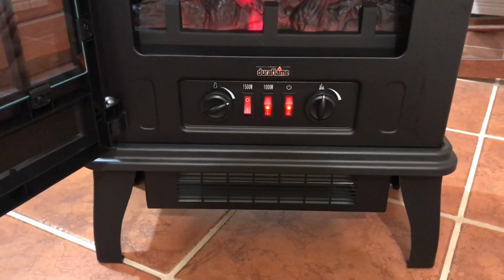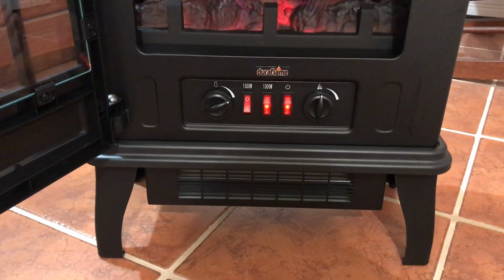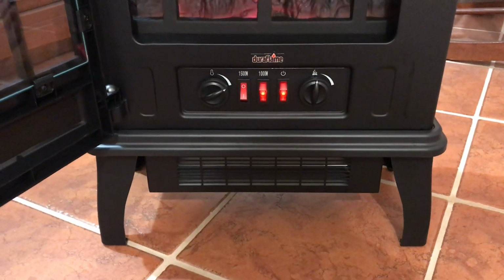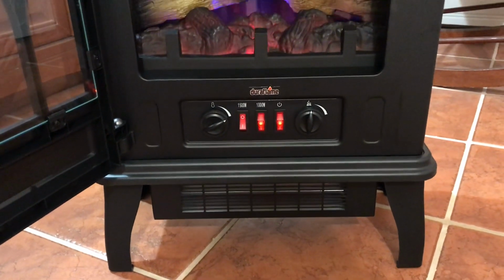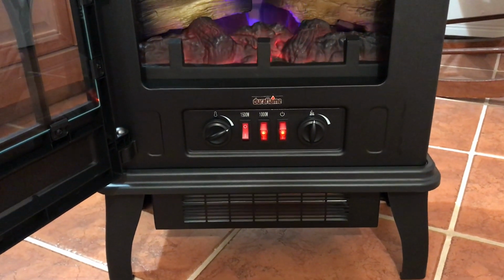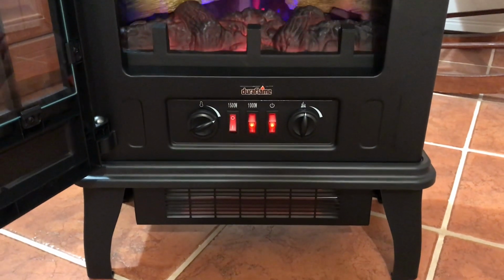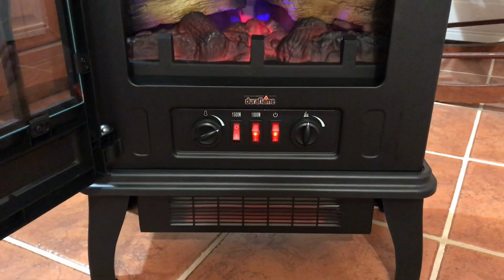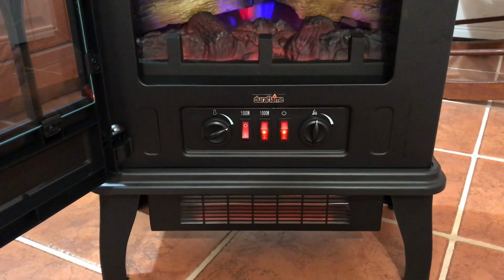I would not suggest putting this on a carpet, area rug, or vinyl flooring. This is a tile floor, as you could see. And I am going to use one in my back room that has vinyl plank flooring, and it's got a wool area rug over top of the plank flooring.